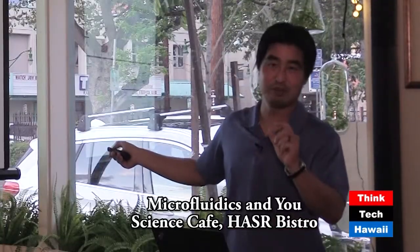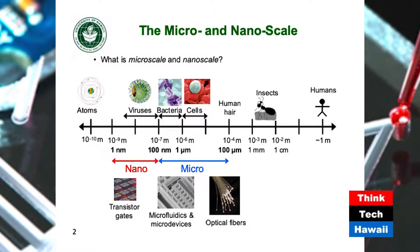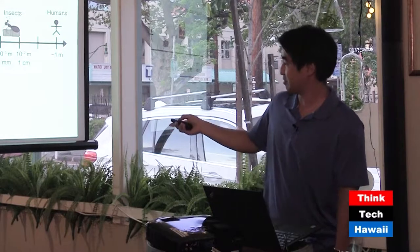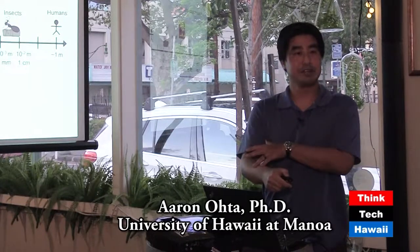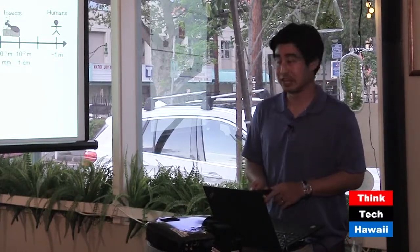Small insects will be on the order of a few millimeters. Once you go smaller than that, then it starts getting hard to see things without microscopes and other equipment like that. And the edge of that is a tenth of a millimeter or 100 micrometers. And this is the starting of what we call the microscale range. Okay. So this is about the width of a human hair. Inside of that micro range, the cells in your body are around 10 microns to 1 micron in diameter.